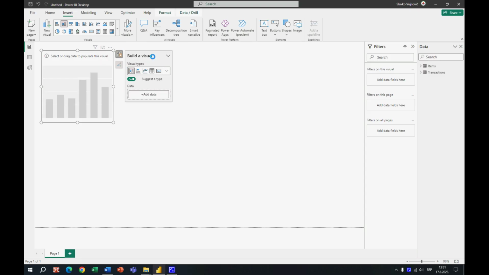Here you can see the list of visuals and the Add Data button. Clicking on this button will open the Select Data menu, which allows adding the dimensions we want to use. This process can be repeated several times until all required reporting dimensions have been added.